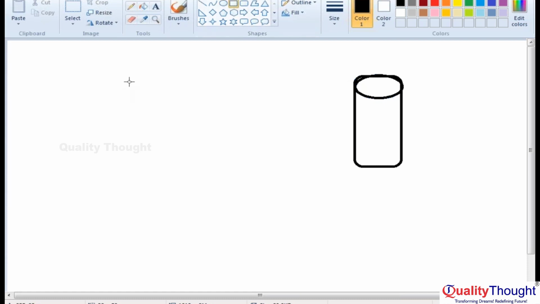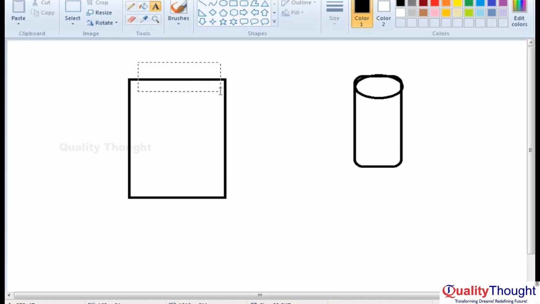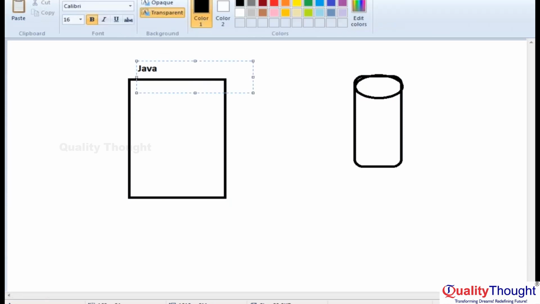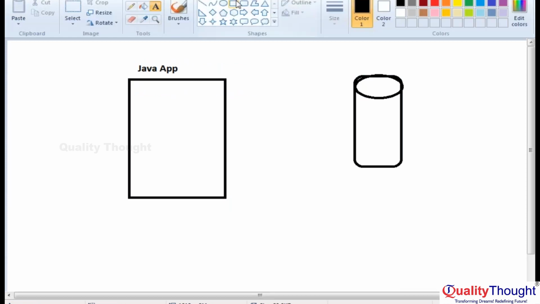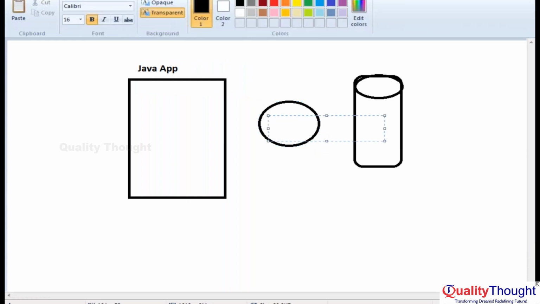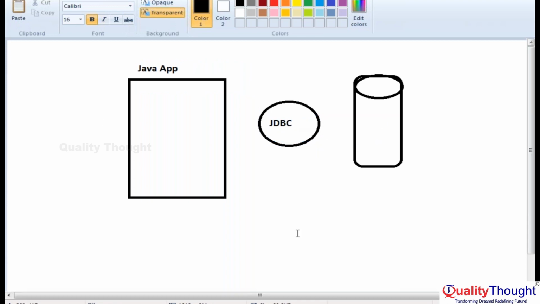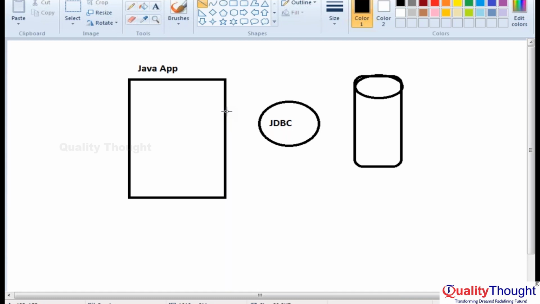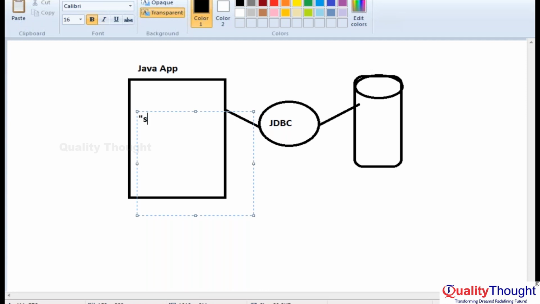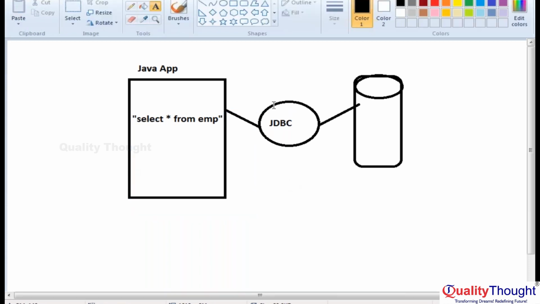By using a JDBC driver, we connect with the database. In any application program, we use a driver in the middle. Whatever instructions we write in Java or any language, for example the query select star from EMP in string form, this query is passed to JDBC.